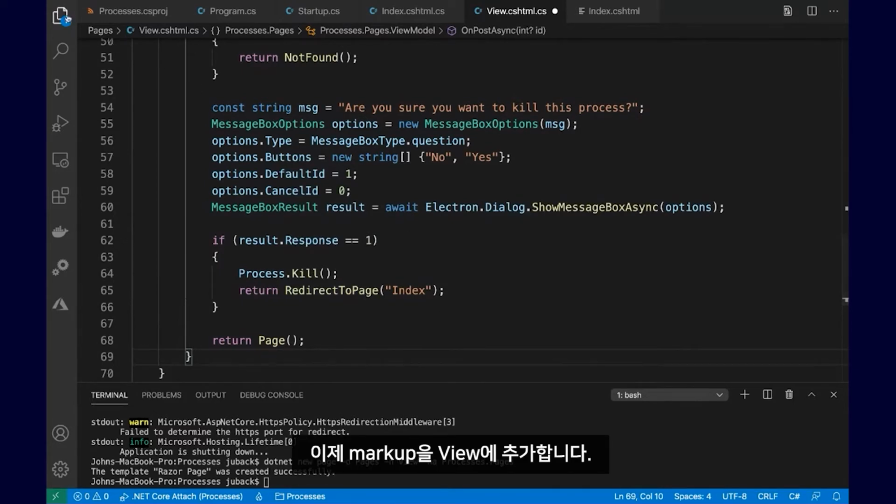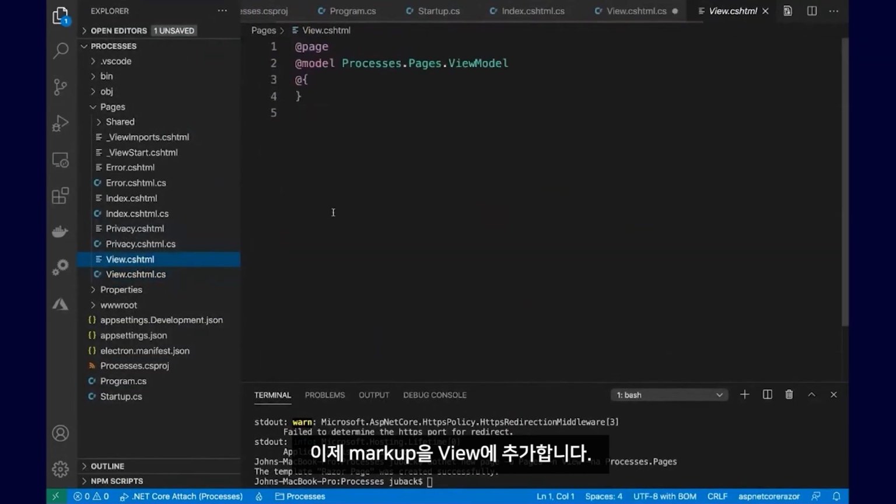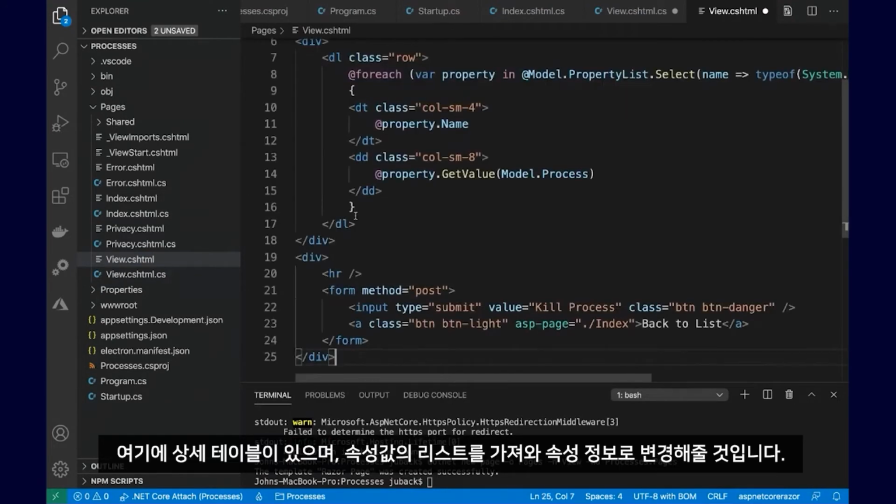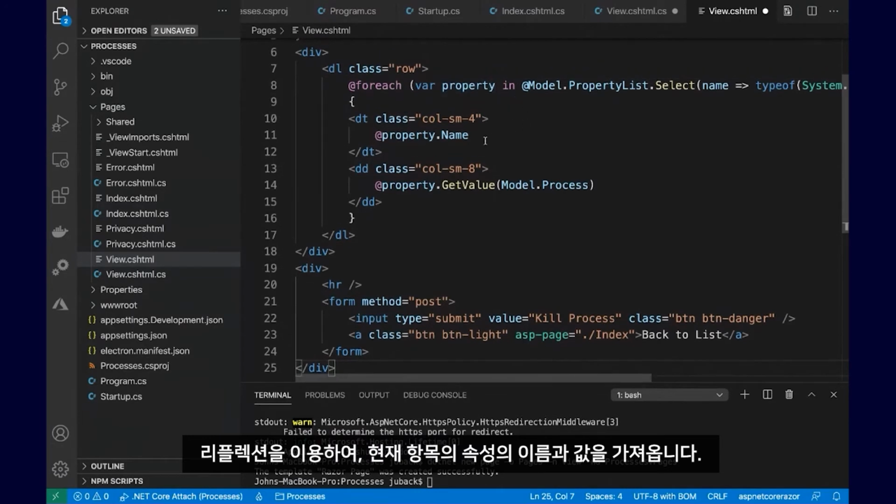So now let's add some markup to the view. So we have a description table. I take the list of property names, turn them into property infos. So I use reflection to get the property name and the value for the current item.